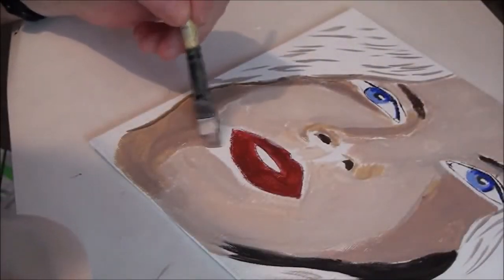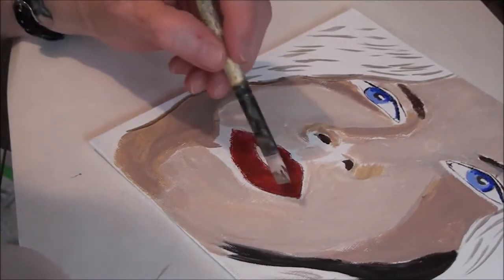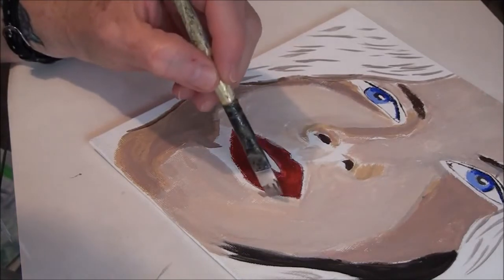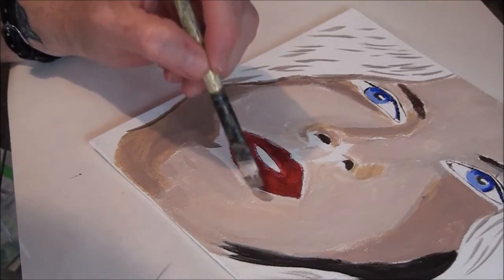I'm just adding a bit of brown to my basic color that I was using, just to darken it up. There we go, see? And I'm going to bring that down around her lip. There we go.